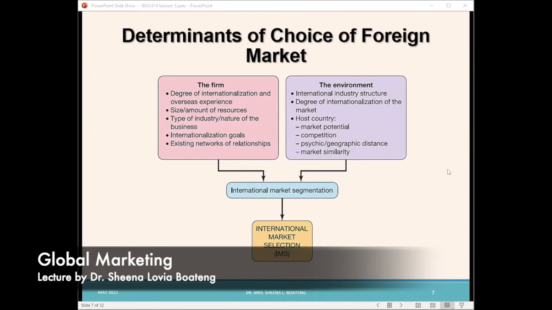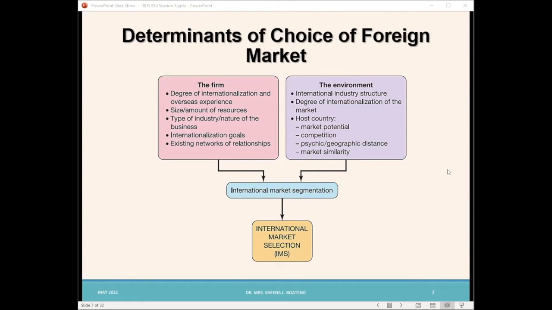Yes. Good. Then when we talk about the type of industry and the nature of the business, when you're talking about the industry, then you have to consider actors within the industry, like competitors and suppliers. These are external to the firm in the micro environment. Okay. Good. So the pink box is made up of micro environmental factors and internal environmental factors. And then the purple box is strictly macro environmental factors.